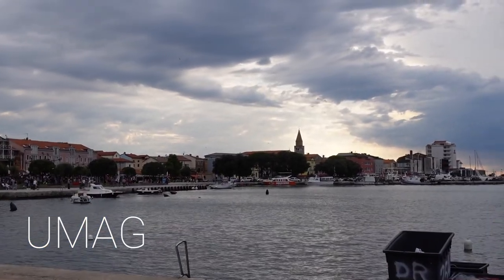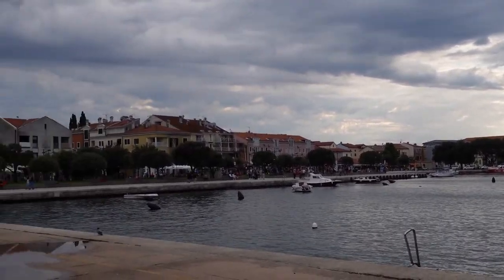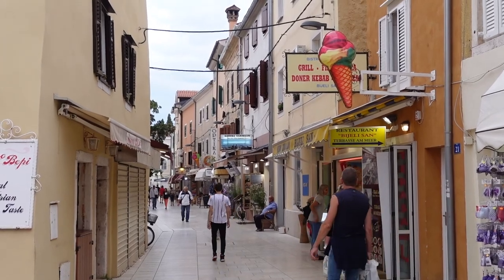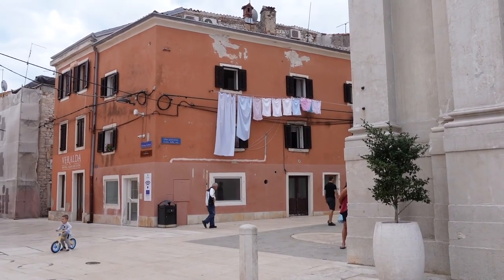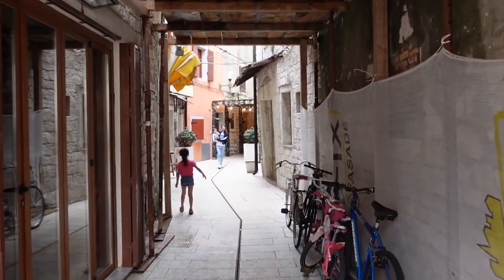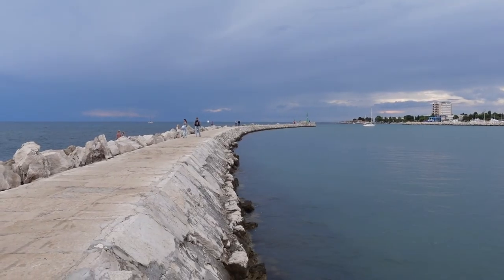And actually, a lot of people say that the most beautiful beaches are located on the islands, like Bol, for example, on the Brač island. And the last town we visited in Istria was Umag. It's not particularly impressive, it's just a quiet, touristic place. There are a couple of restaurants, but I haven't found anything impressive, so feel free to skip it, unless you obviously have months and months in Croatia and you want to visit every single place.